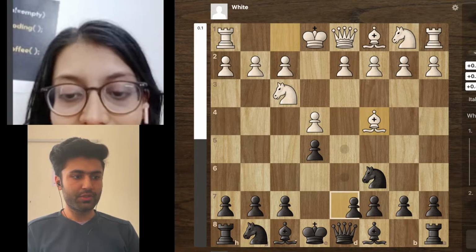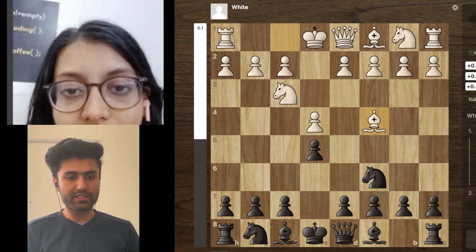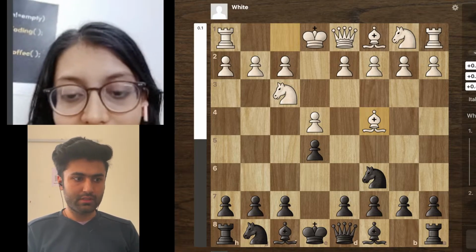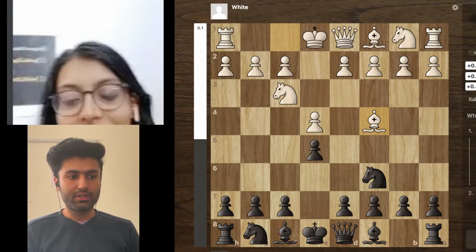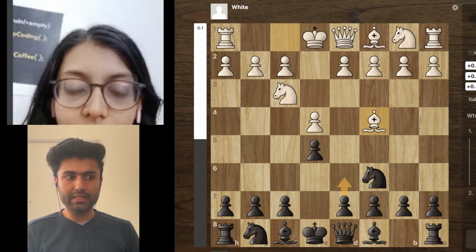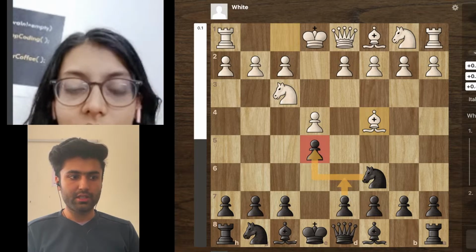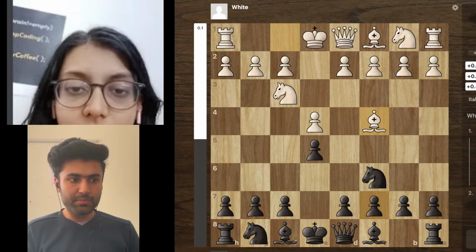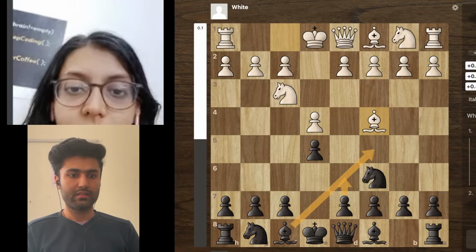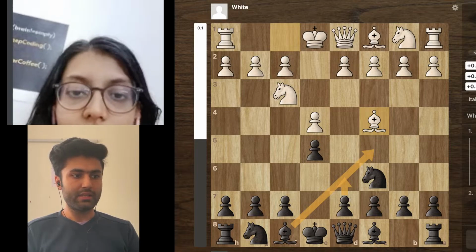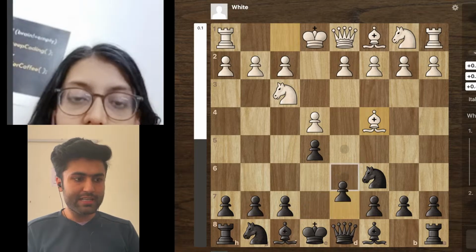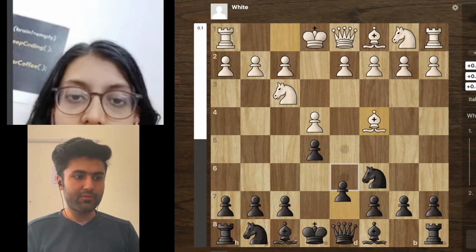So you just want to protect this pawn. You want to give more protection to this pawn. Yeah, you are thinking the right way, but you can defend this pawn later also. This pawn is not going anywhere because this knight is defending it. What you can do is develop this bishop and then close the structure. Otherwise, if I do this move, then our bishop will get blocked here. It will never be able to go on this diagonal.